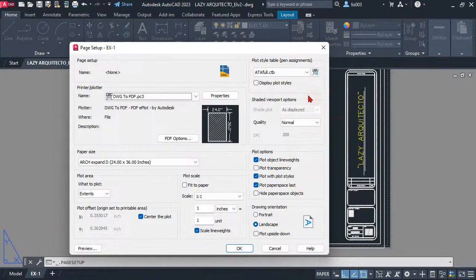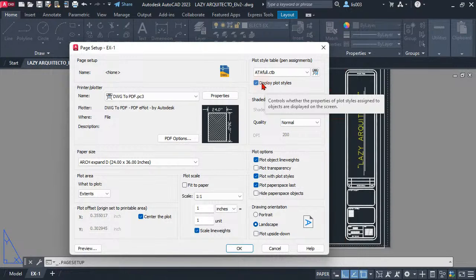But the important part of the step 1 is that you need to check the display plot styles. So once you check that, if you hover on it, it says controls whether the properties of plot styles assigned to objects are displayed on the screen.